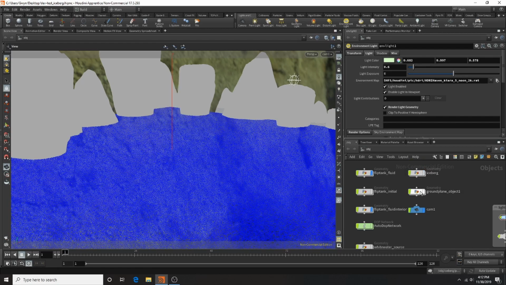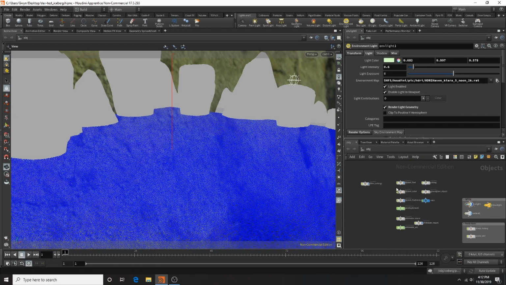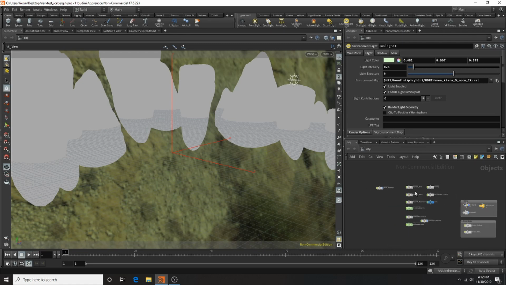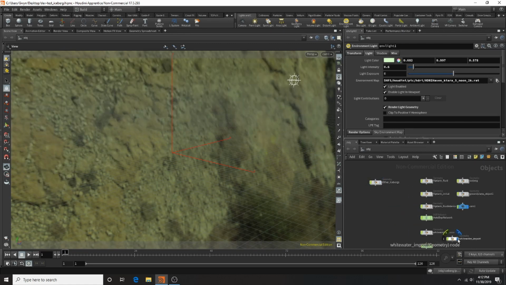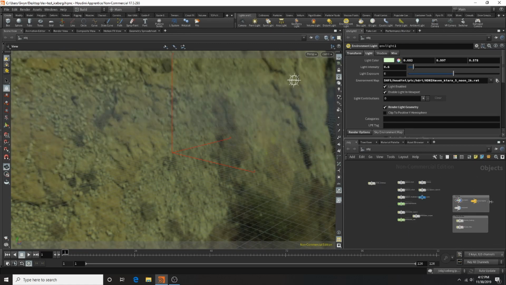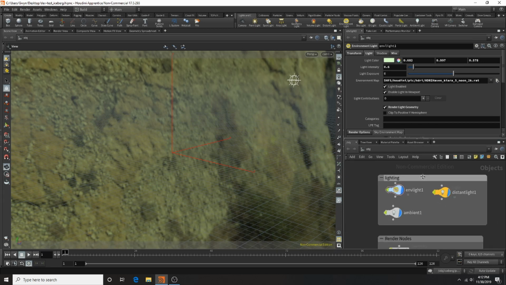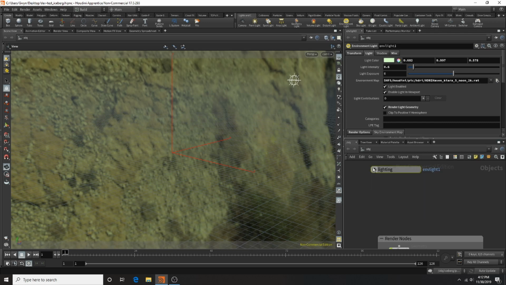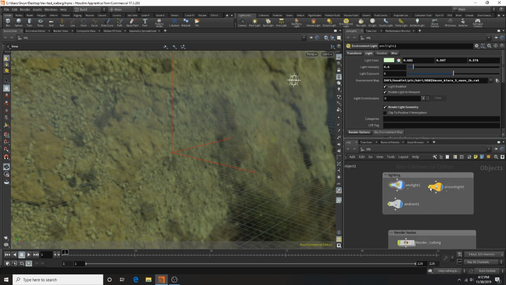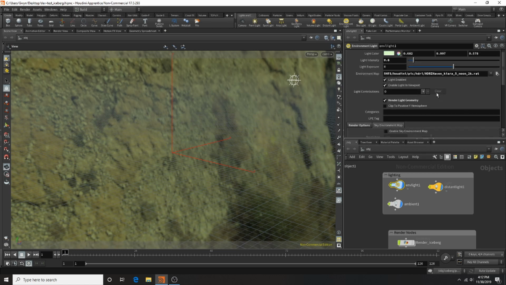I'll just turn off all these for now. I started out creating my lights. So my lighting over here, I created a nice box to put it in. It's really good if you need to tidy up your work interface. I've got a distant light that's blue. My intensity, my color for my environmental light is that. Rotated it slightly to get a better overall tone for my iceberg. And I have an ambient light.